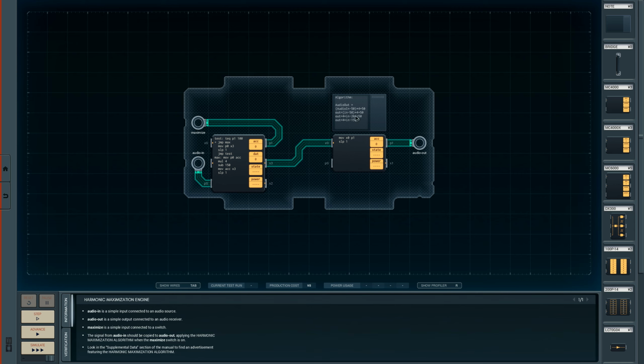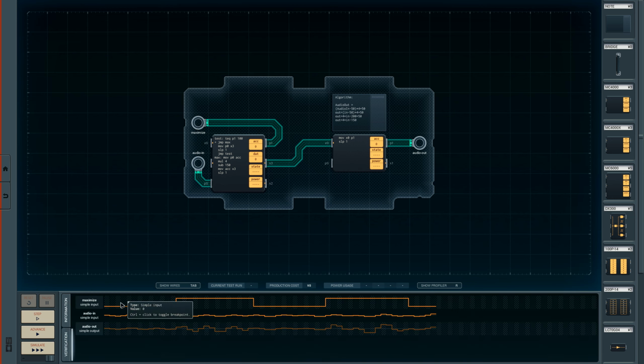So let's jump to an implementation. This one, we have a maximize button, which is gonna send a 0 if it's not maximized, and it's gonna send a 1 if we need to maximize it. So we don't always do it, we have to selectively do it. When this is a 0, we just pass in the original value and pass it out.